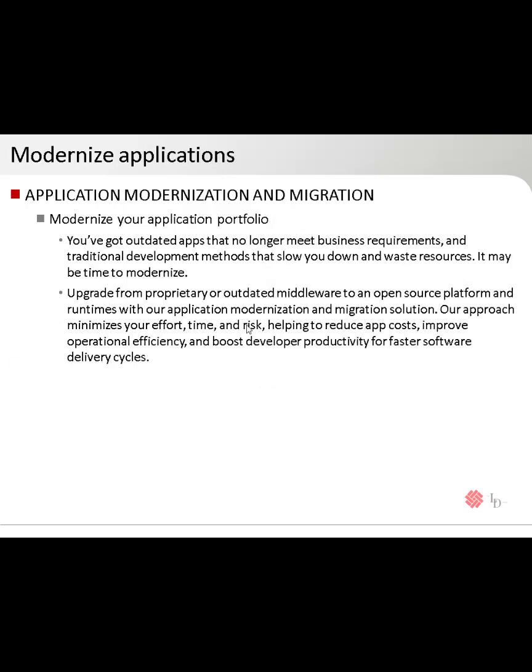The application modernization, to put it in plain words, is to upgrade from proprietary or outdated middleware to an open source platform and runtime with our application modernization and migration solutions. Our approach is to minimize the effort, time, and risk, helping to reduce application cost, improve operational efficiency, and boost developer productivity for faster software delivery cycles. And at the end, you can use the Ansible playbook for scaling.